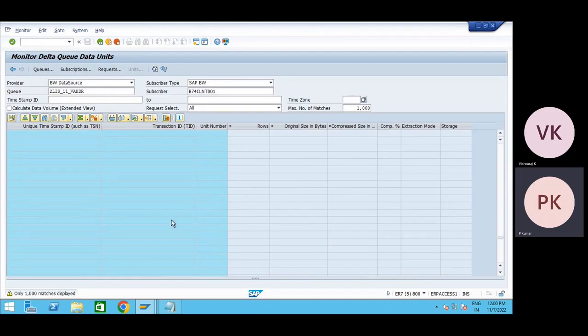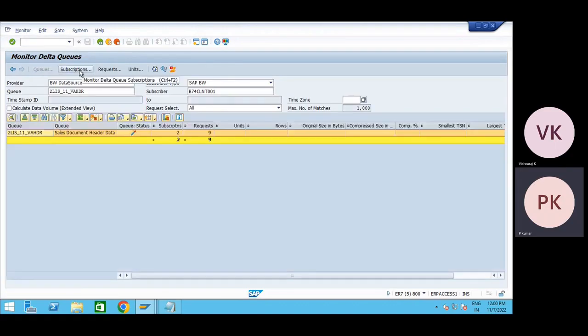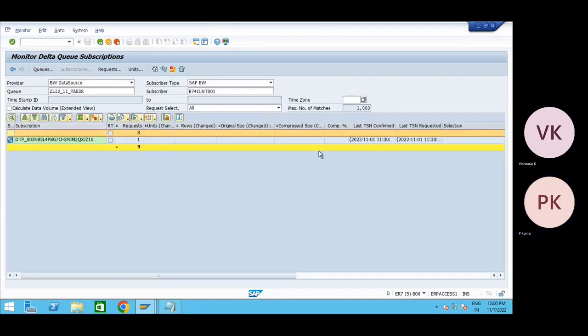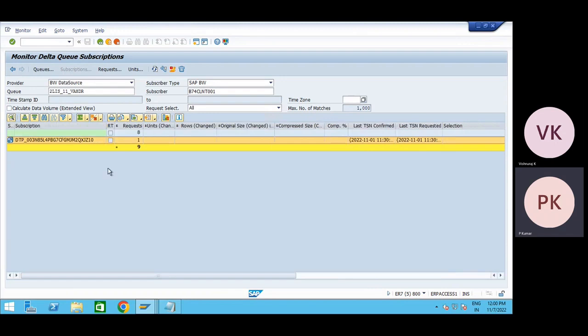If you want to move into queue, click queue. If you want a subscription, you can click subscription. Whatever you want, all the details will be here. Under subscription you can see who created it, when it was created, who made the last changes, everything would be here.